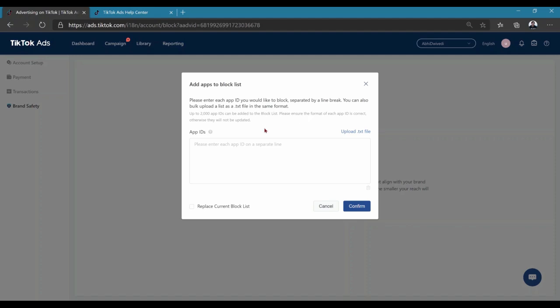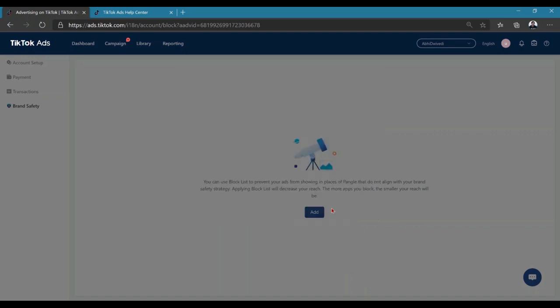Then you'll add the app ID, one ID per line. And again, these are the apps where your ad will not be shown. So this will decrease your overall reach, meaning the more apps that you block, the smaller your audience will be. Okay, so then click Confirm, and the block list will be added.